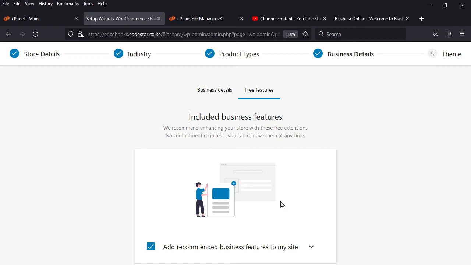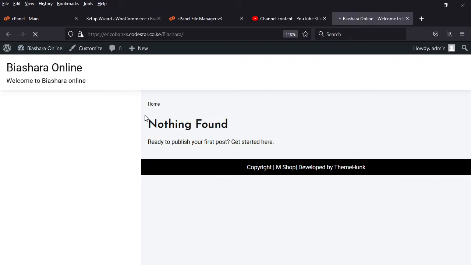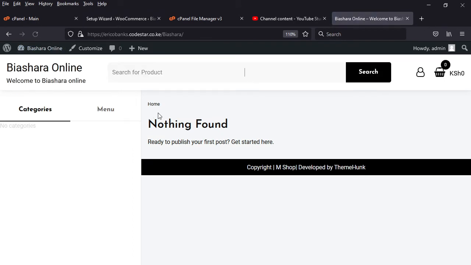After that, we are supposed to add the product. We will add a new product after doing all this. But before I add a new product, first of all, I'd like to check what I have on the pages. Again, I will have to check what else I need. I will have to create a menu so that I can be in a position to see the menu here. If I refresh here, you see nothing has changed too much. You can see there are these categories, but the menu is here. Then in the menu, we have got the cart, we have got the shop. I can add all those kind of stuff.